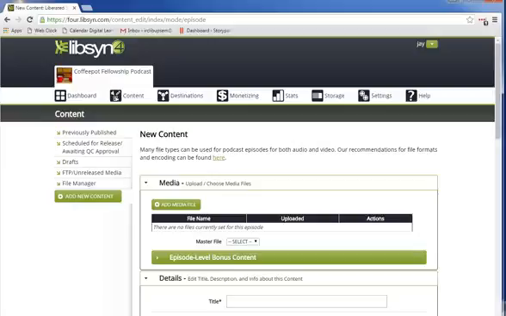Welcome to this tutorial on how to use LibSyn to publish your edited podcast episode. So we've already done all of our editing. We've tagged everything, used our ID3 editor, and it is ready to publish. Now we're here in a podcast host, and we're going to upload that information.